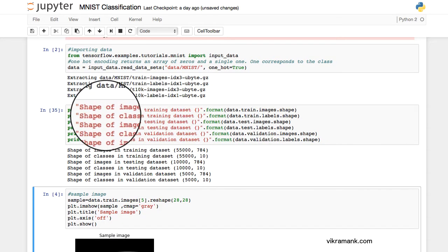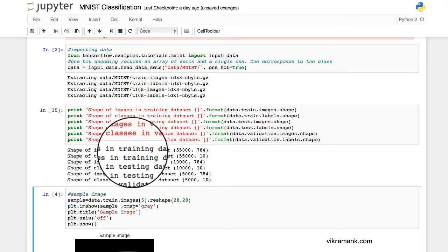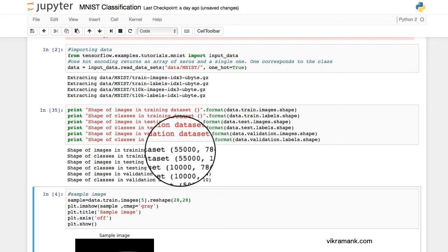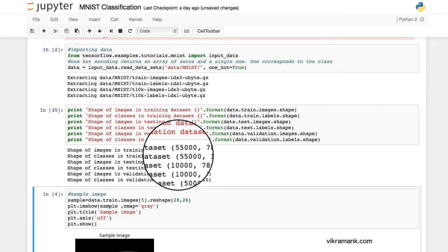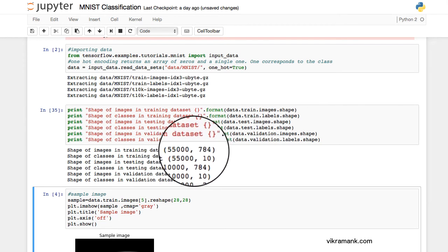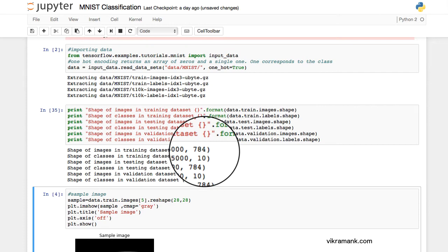So let's look into the shape of our data. The training dataset contains 55,000 images. Each image is reshaped from 28 by 28 pixels into a single vector, with each row concatenated, giving 784 pixels.